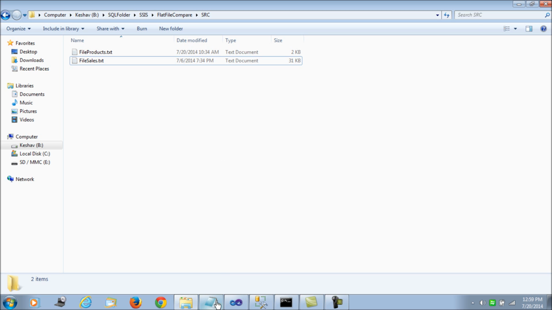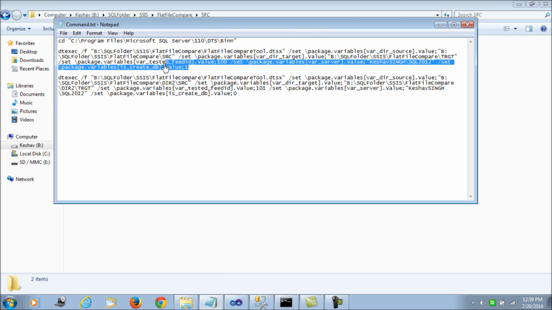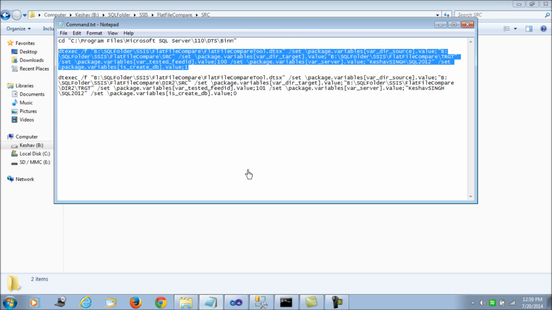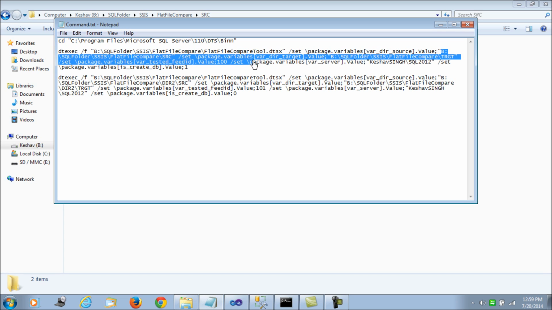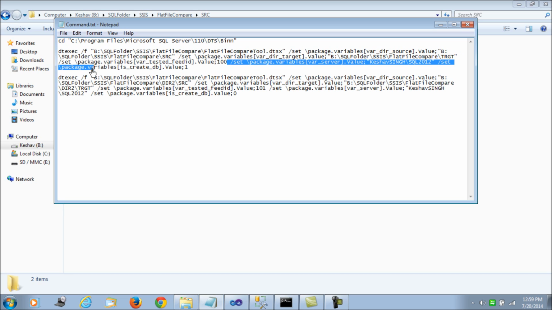Now let's try to test it. When we run the SSIS package, we give a couple of input variables. This SSIS package takes the source directory as an input parameter. It takes the destination target directory as an input parameter. It takes a unique value, which can help us query out the results.